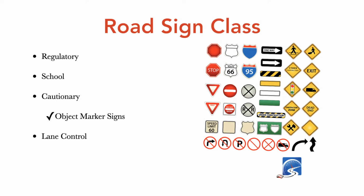Road sign classifications: regulatory signs, school signs, cautionary signs, and the most important of the cautionary signs, especially, we're going back to the recreational vehicles again because I was stuck behind a few of them yesterday. So this is my little pet peeve today, is the caravans and the people hauling trailers and stuck on a 2-lane skinny winding through the mountains at 40 miles an hour, 70 kilometers an hour. So know that. I personally think that if a vehicle cannot do at least 90 kilometers an hour, it should not be on the road, especially when I'm stuck behind it.